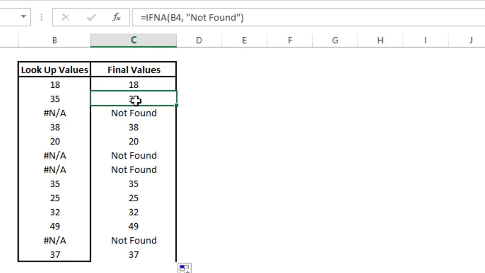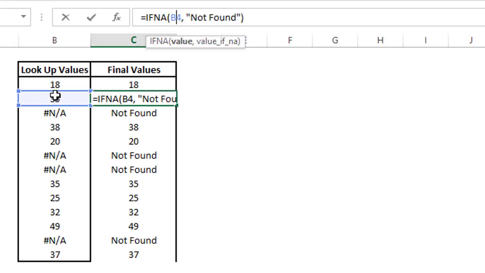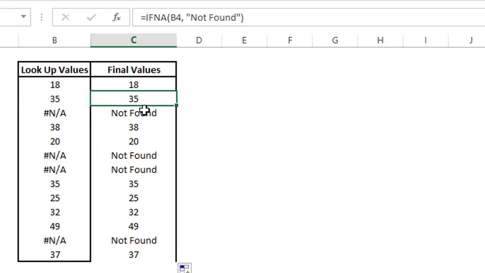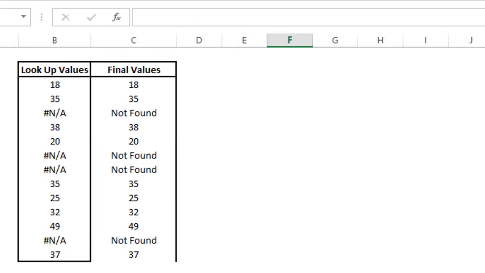Now let us have a look at the second function. Here again this is not an NA, so you get the number itself. Here on the contrary we have an NA, so I get not found as the text. For ease of understanding, what I've done here is that I've actually entered an NA here so that these formulas can be performed properly. In real life, the NA is not entered by us, it is the output that is thrown out by Excel depending on some functions and calculations that we do.